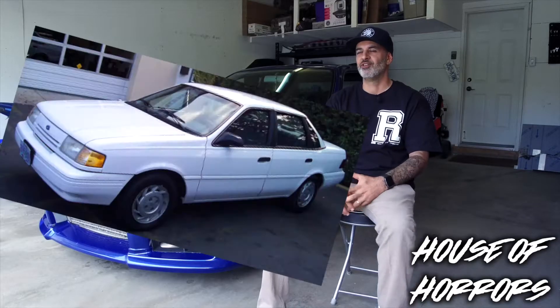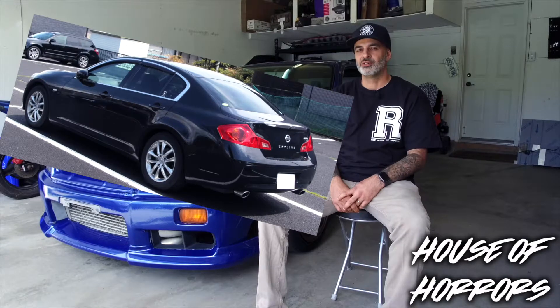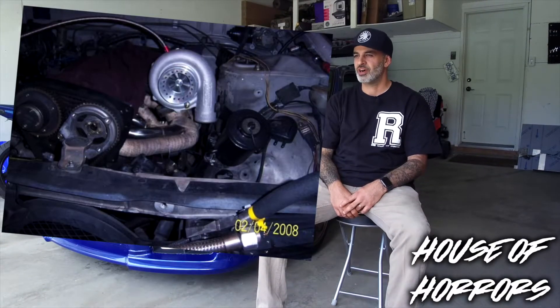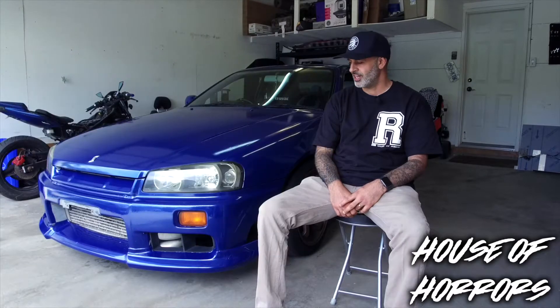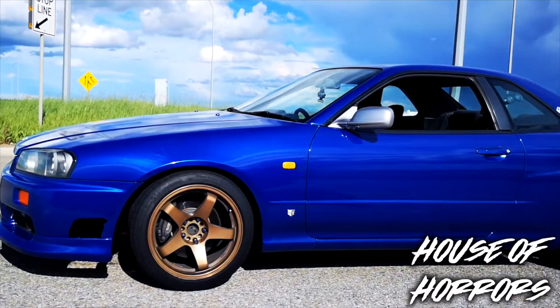The first car was a Ford Tempo — I got it for 500 bucks and beat the crap out of that thing. The first Skyline I bought was in '06: an R32 GTST. I did an RB25 swap, then an R32 GTR, played around with that and sold it to the States. Then an R33 GTST, another R33, and then finally this one.